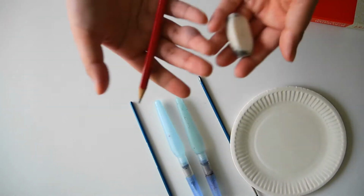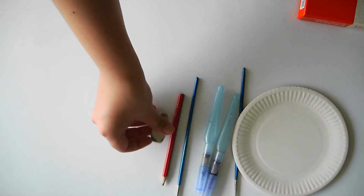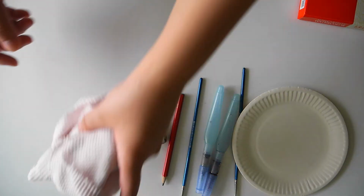I'm just going to use a simple pencil and eraser to trace any designs if I need to. I have a little rag that I use to wipe up any spills.